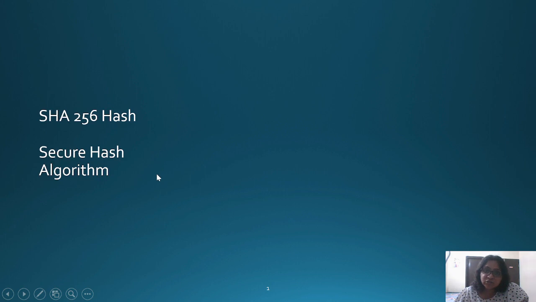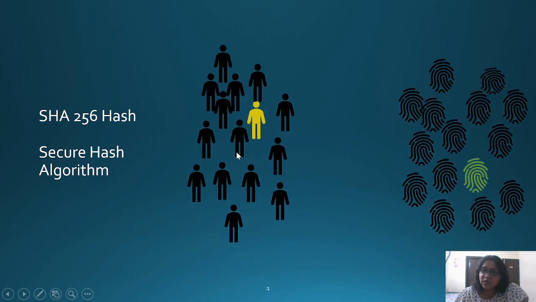Now if you go back and check the secure hash algorithm, which is the SHA-256 hash algorithm, think of a person who has a unique thumbprint. Now there is another person, another thumbprint. It's a similar way. If many people are coming, many people have different thumbprints, but there could be one who has a similar thumbprint to someone else. But this case is very rare, 1 in 60 million people. This is how our hash algorithm also works. This is the same concept we have used. And this is why the beauty of this relies on trust, correct? And the confidence that people have in this.